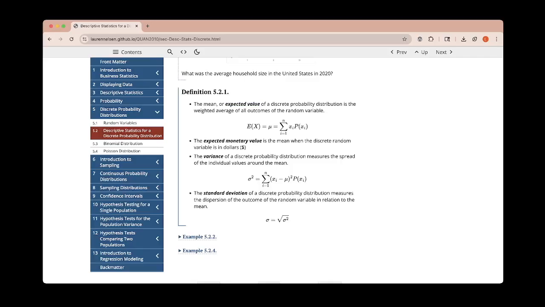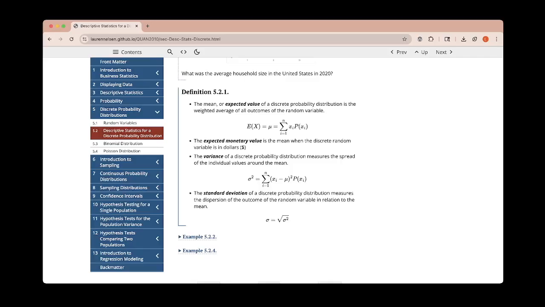So I know this formula looks complicated. This Greek letter here is mu for our mean or average. And what this is saying is that we take each possible x value, each of our possible values of our discrete random variable, we multiply each one by its probability, and then this Greek letter sigma means add them all up. So we start at the first one and add up to n, however many we have, we add all of those up, which is exactly what we did in this last little investigation.